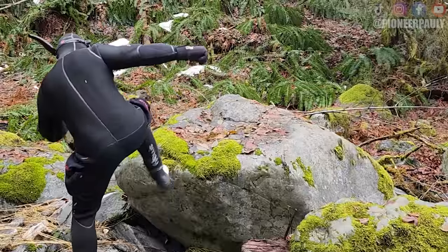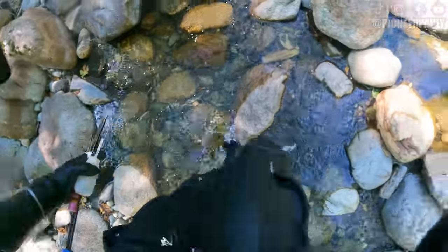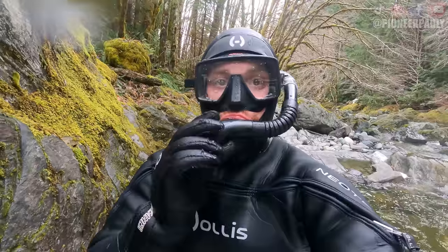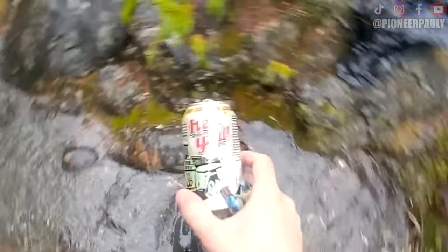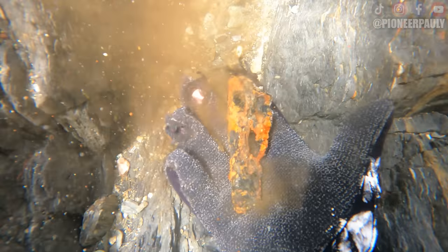Where I'm at there are bears and cougars, so I'm always making my presence known by making noise and always looking over my shoulder. Avoid jumping on rocks as every rock is slippery. Keep your snorkel out of your mouth when moving out of the water because landing on a rock with it in your mouth will knock your teeth out. Don't litter and take out any garbage you find. If you find yourself uncomfortable, take a step back and come back another day if you have to.